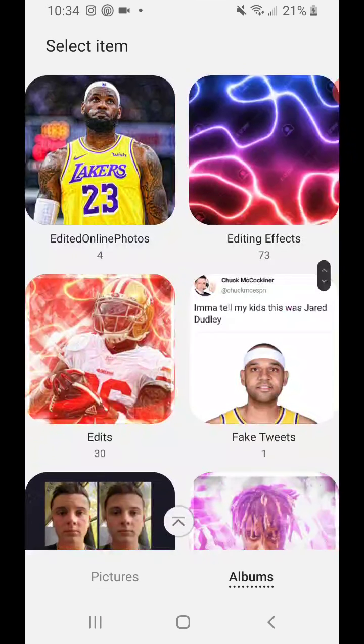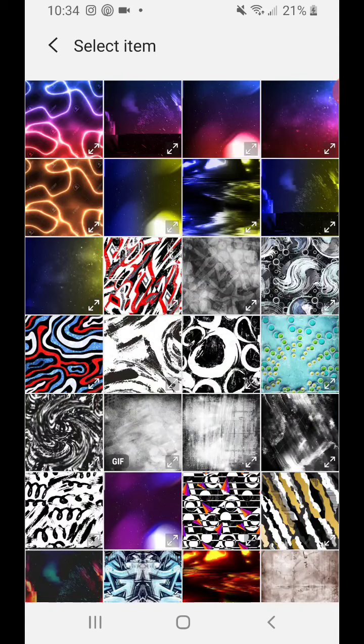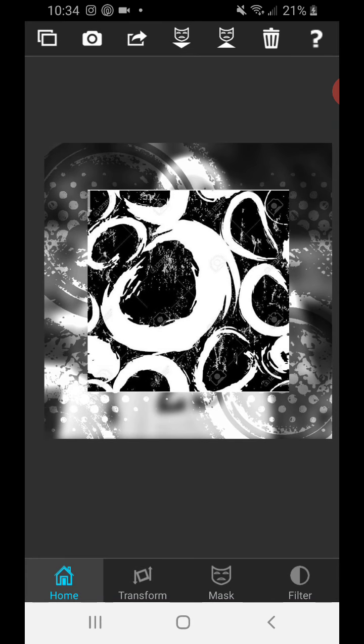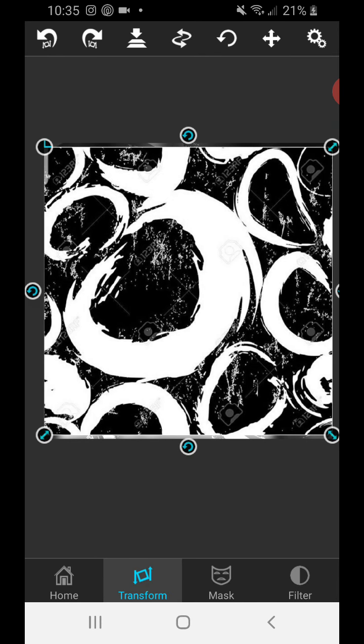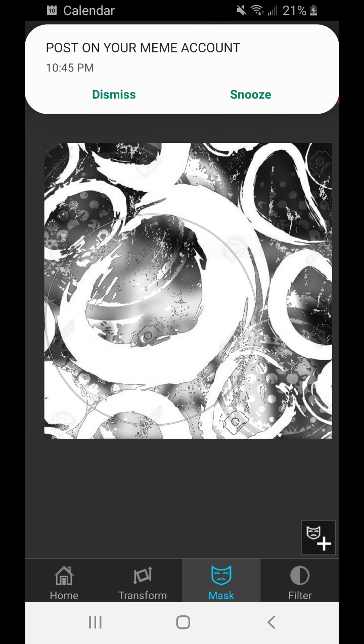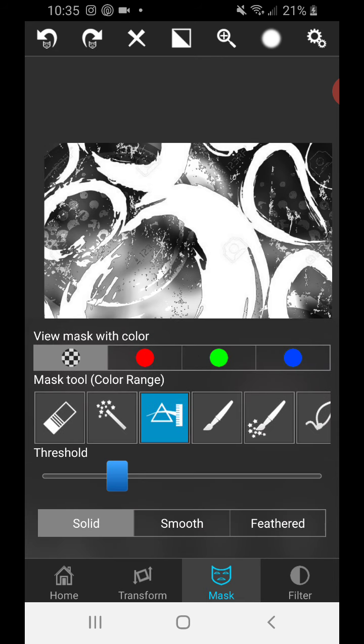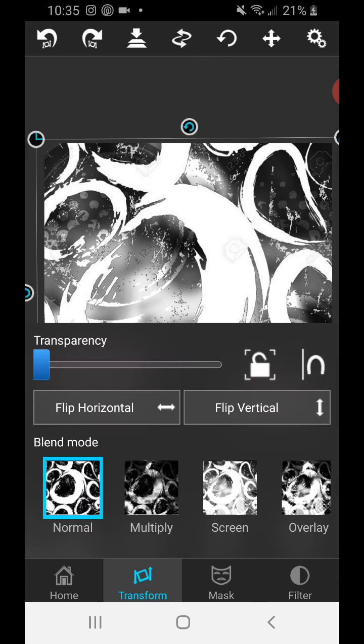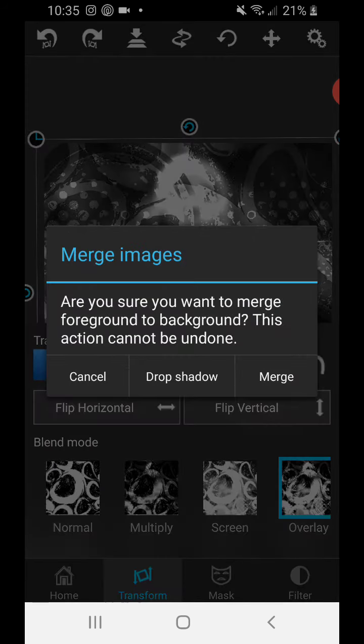And then, by the way, the remove background tool is the one with the triangle, just in case you didn't see that.